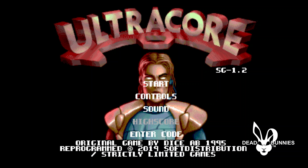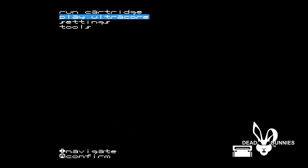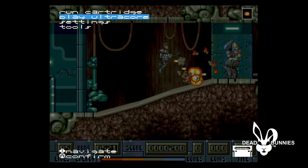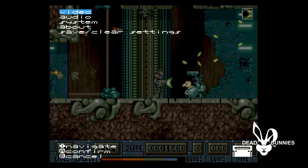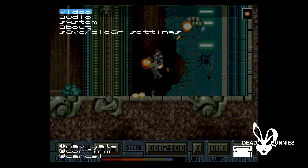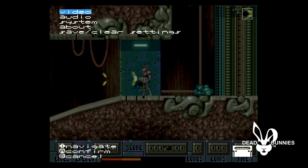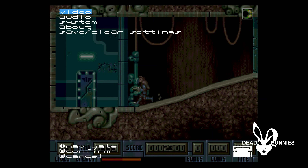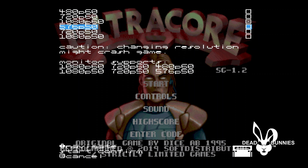This is our main menu. We've got a couple of options: 'Run Cartridge' — I do have an original Sega Genesis cartridge installed right now — 'Play Ultra Core,' which I believe was an unreleased game for the original Mega Drive or Genesis, along with 'Settings' and 'Tools.' We're going to play Ultra Core and then pause it to go through the settings so you can see how everything looks with the game itself.